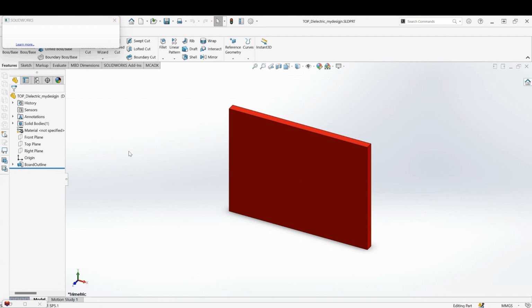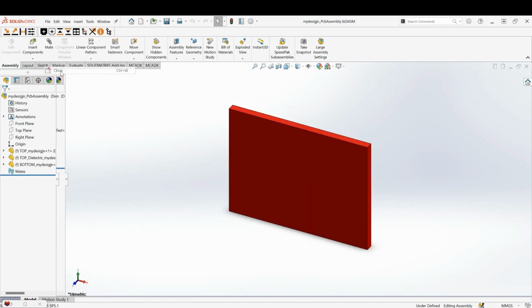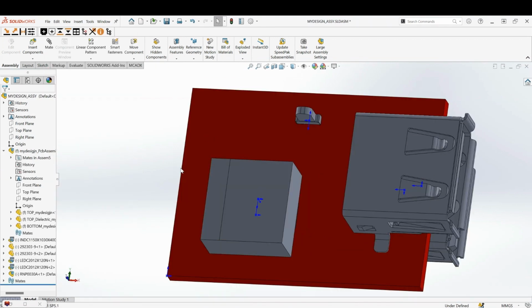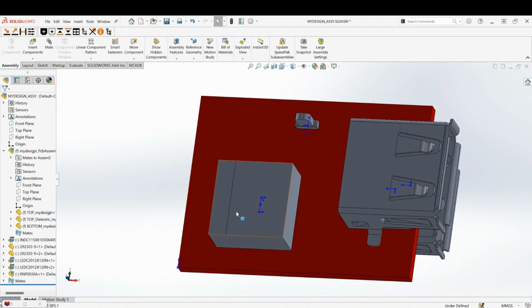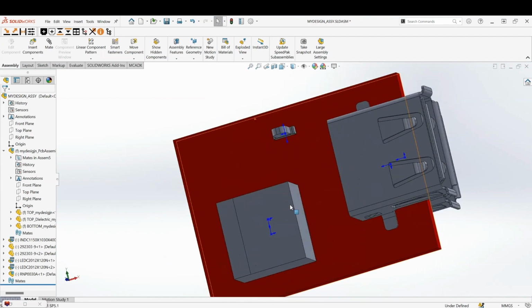And if we then just close this down, this is the board assembly. So let's just do a close. Close the board assemblies. So this is the actual main My Design assembly. You can see the inductor's been moved. It's placed the LED, it's placed the connectors and the LED on the bottom, and we're good to go.